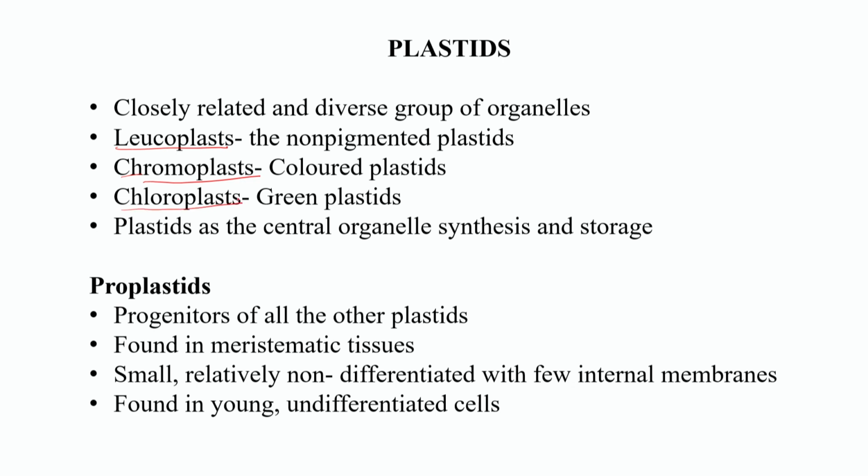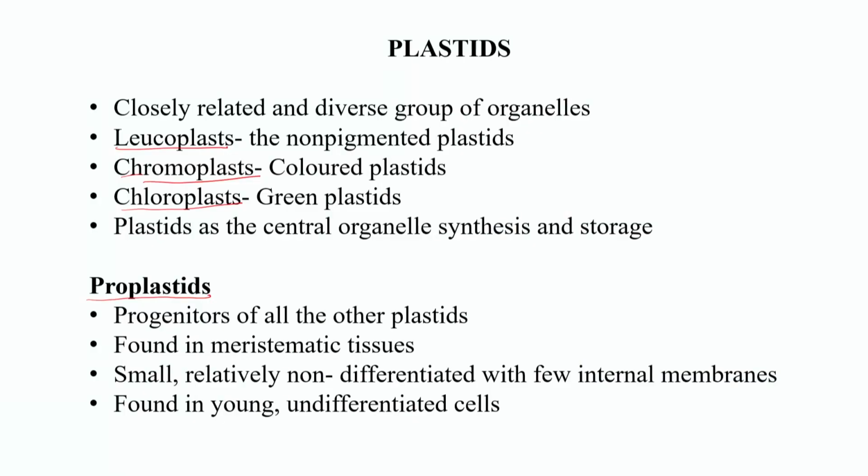We generally study a lot more about chloroplast, which is the most important plastid present in green plants and serves a very important function unique to green plants, that is photosynthesis. Overall, the plastids serve the function of synthesis as well as storage. Along with that, there are many other types of plastid also, that we will try to understand in this lecture.